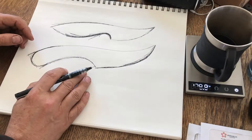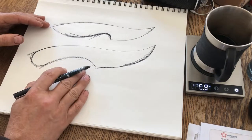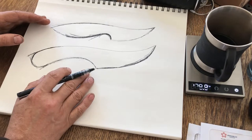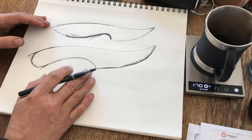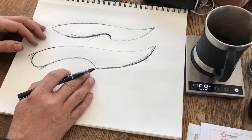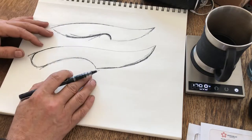By the way, I always keep my drawings. I have every drawing I've ever made unless it got lost or damaged. I have folders downstairs with all of my drawings from 25, 35 years ago — I was a kid when I did some of them. I'm 57, so it must have been about 40 years back. Anyway, this is my creative drawing — this is how I do it.